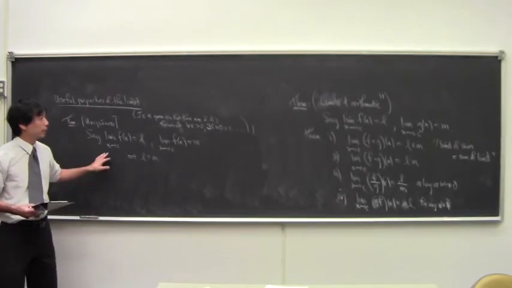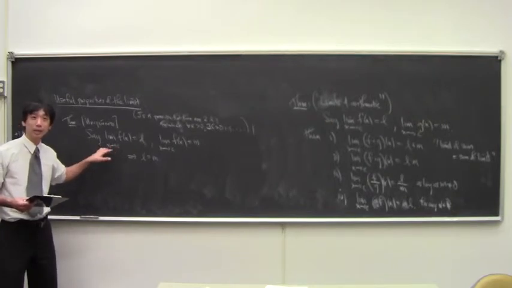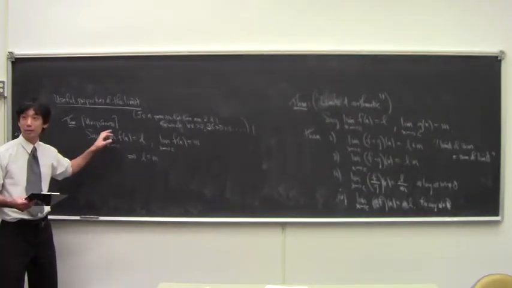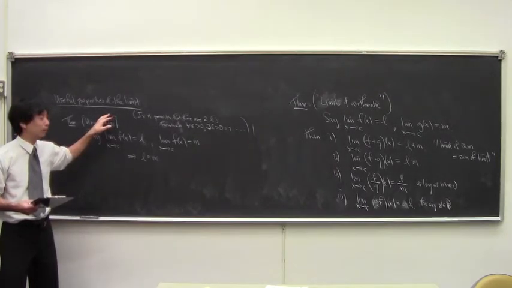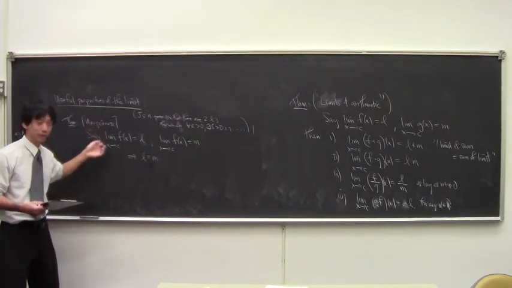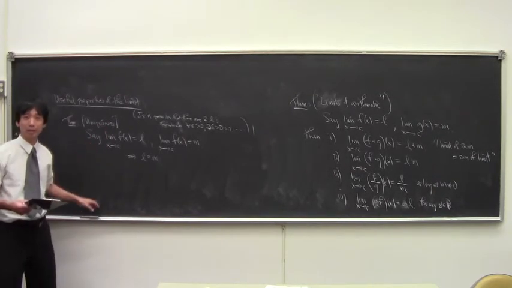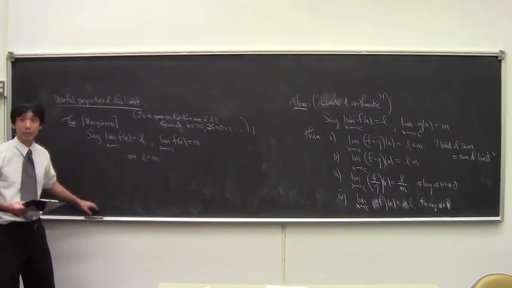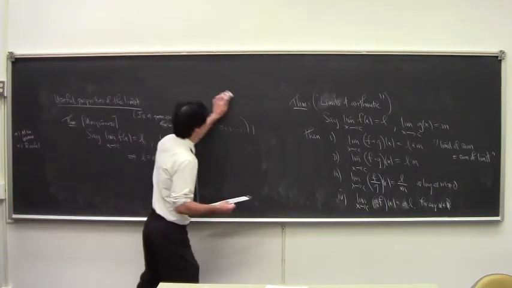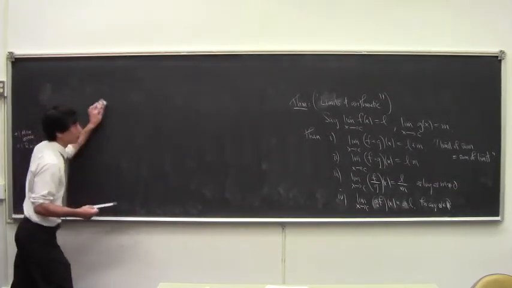Okay. And I should say that each of these statements actually has to be justified. You have to say, well, why does it happen from the epsilon-delta definition of limit? And so you have to go through some small argument. I don't think I'll do it right now, but maybe on Friday I'll show you one example of how one does it. It's actually pretty simple. But for right now, let me just show you how you use it.